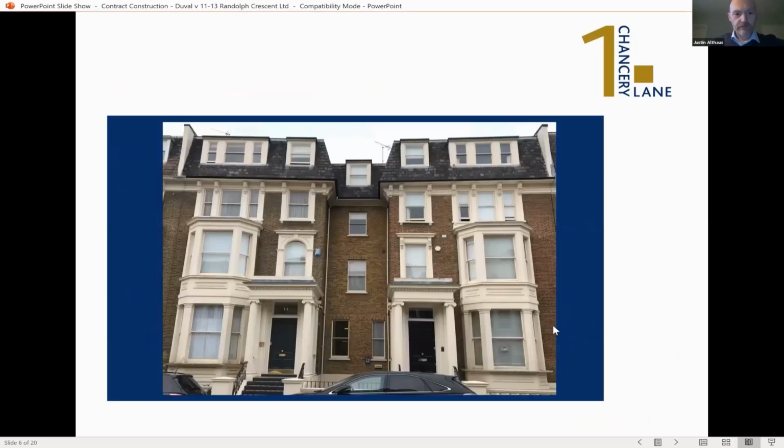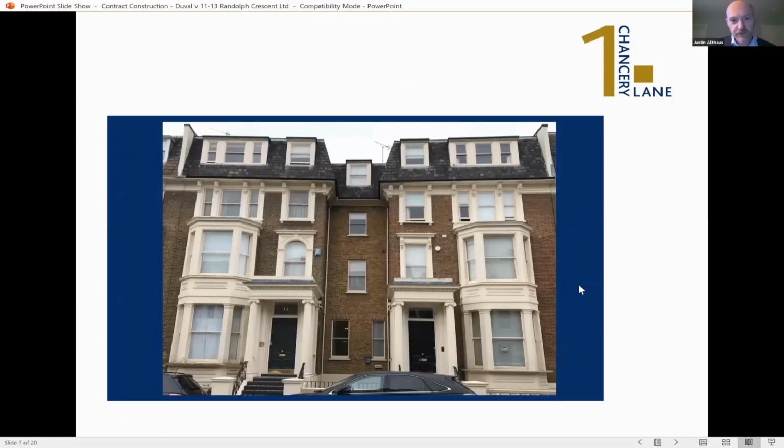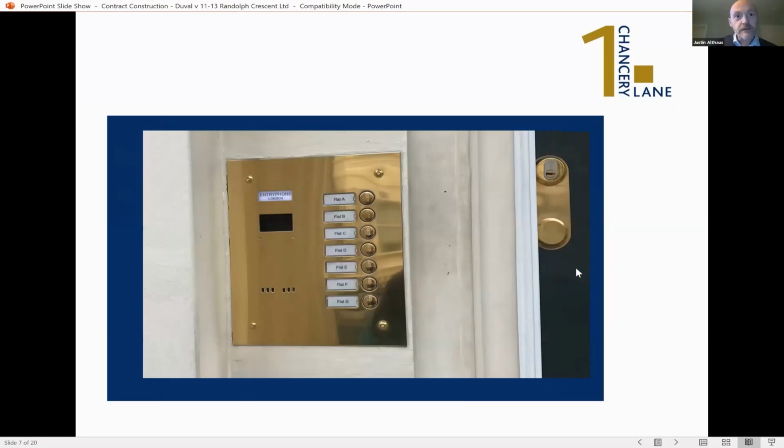Here, by the way, because it's very important, here's a picture of 11 to 13 Randolph Crescent. Just to show that I didn't take that off Google Maps, but went there on Sunday during my government-approved exercise bicycle ride, is the doorbell for flat 411. And one of those, I think it's G, is one of the ones that Dr. Duval is the tenant of. Find a panel for number 13, so I don't know how visitors to Mrs. Winfield get in.